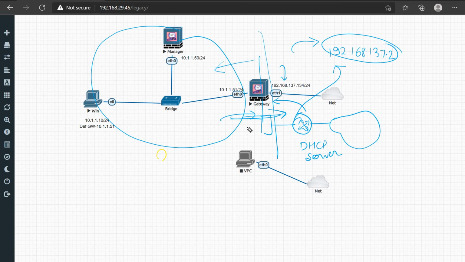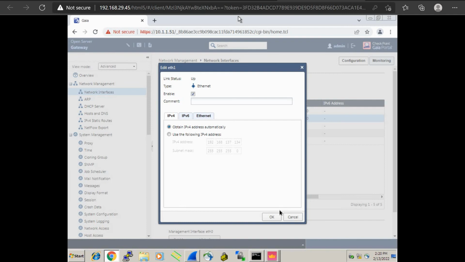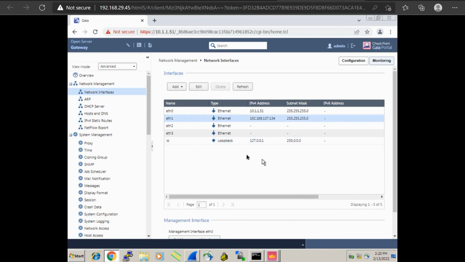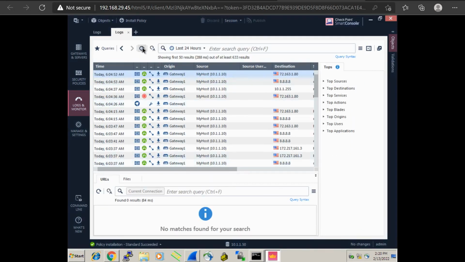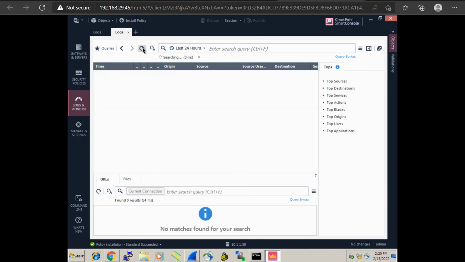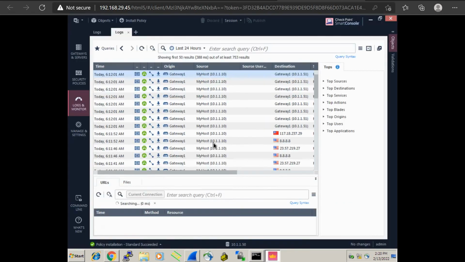So let me delete it, and back to our discussion here. That's how it is happening. It is hitting the traffic. Let me show you the logs, right? Let's see the log details here. I will just try to hit the internet, and then I will refresh it. It takes some time because it has a lot of load here, a lot of things to do, right?